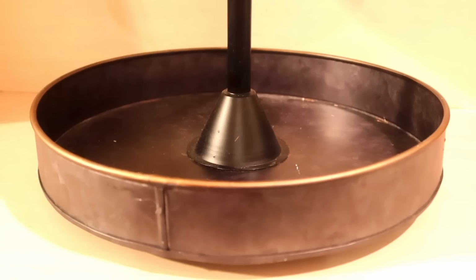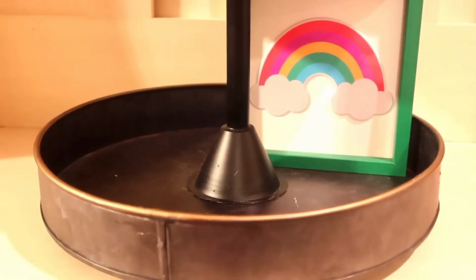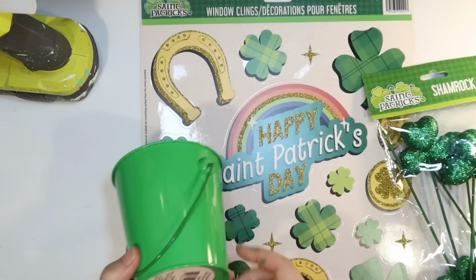So this is a nice size here for the bottom where I have a little bit more height that I can work with. We're going to put this right over here on the bottom. And I love all the rainbows we're adding to this leprechaun tier tray. Really fun DIY to make.